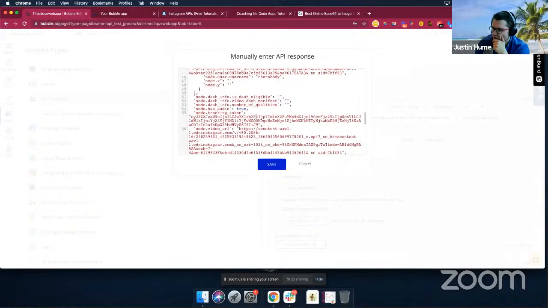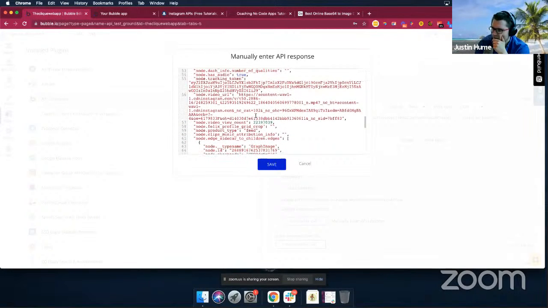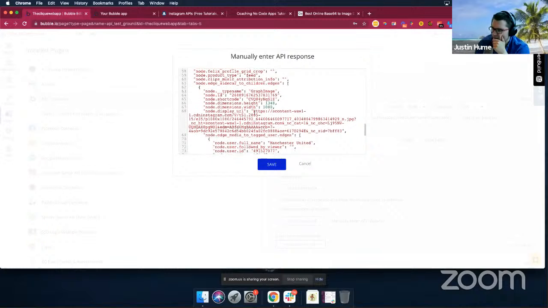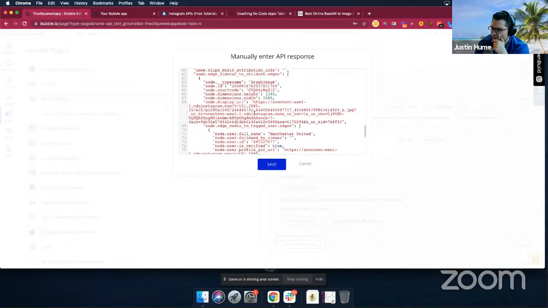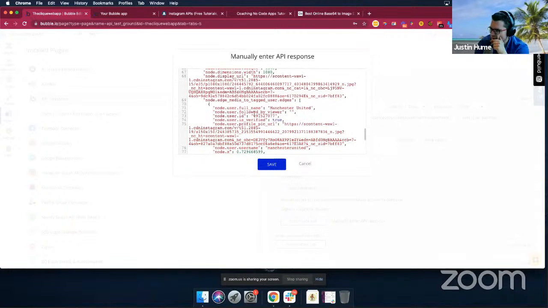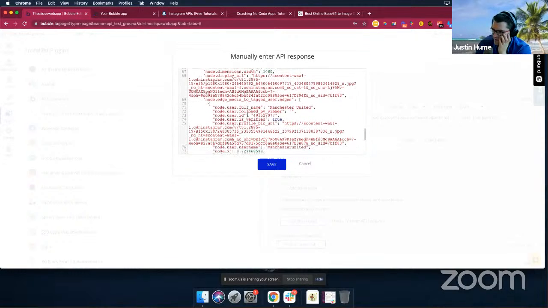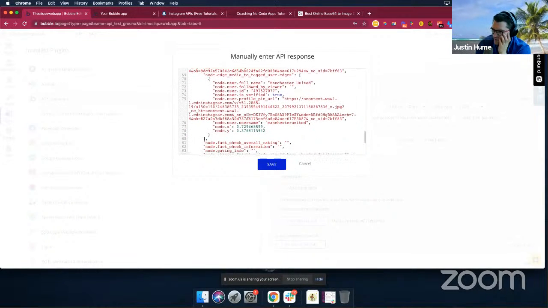Then you have the node tracking token. And then you have the node display URL. Is that a JPEG? No, I don't think that is. That's a link to go to the actual thing on Instagram. And then you have CDN Instagram, which is the user profile pic again.